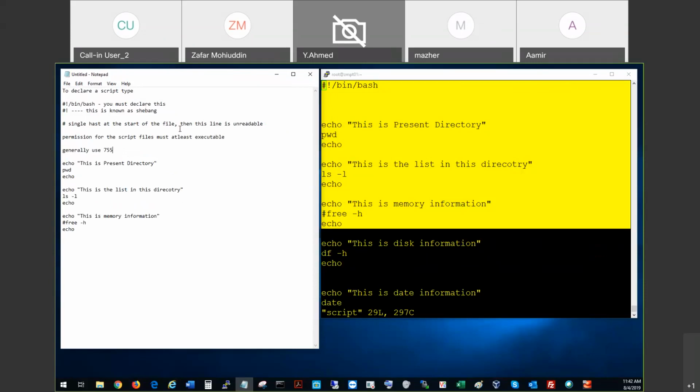Okay, so not readable. So officially what is this called? It's called commented out. If I tell you to comment out the line, that means you have to put a pound sign, a hash sign, before that. And to run the script, use chmod 755 script name.